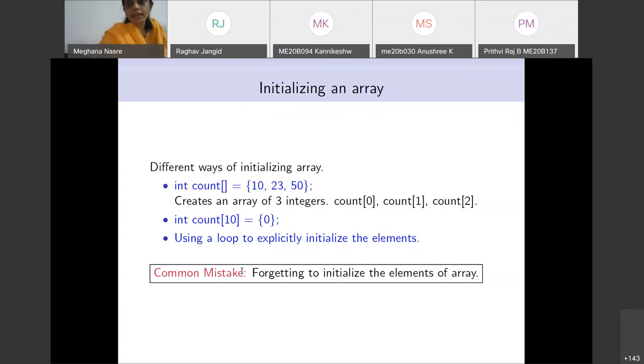Just like the way you have seen in quiz 1 question, prod was not initialized, that you have observed, all of you. Then it would not compute whatever to the power n was given to you. Similarly, forgetting to initialize elements of the array will lead to incorrect behavior in the program.